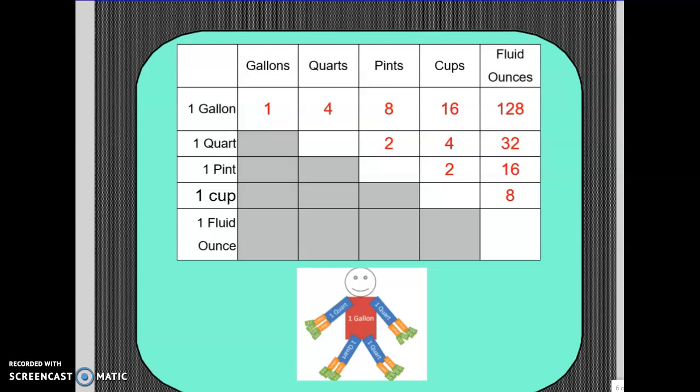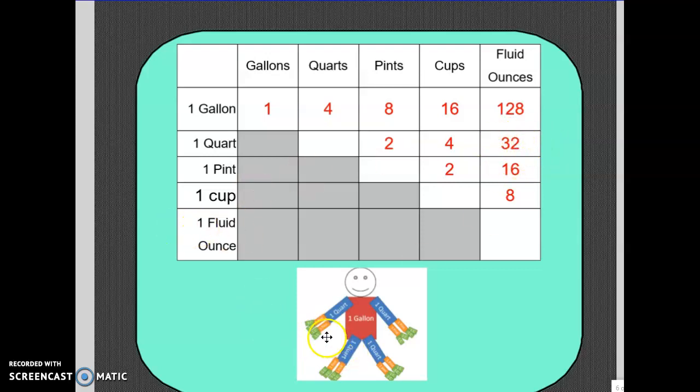It's a little bit more complicated than that metric system. That metric system was 1 liter, a deciliter, a centiliter, and a milliliter when they got smaller. Now we have gallon to quart to pint to cups to ounces. Okay, so they're asking you to look at 1 quart. Well, 1 quart is 1 quart, and each quart has 2 pints in it. And the 2 pints have 4 cups. And those 4 cups are each 8 ounces. And so 4 cups with 8 ounces is 32 ounces.